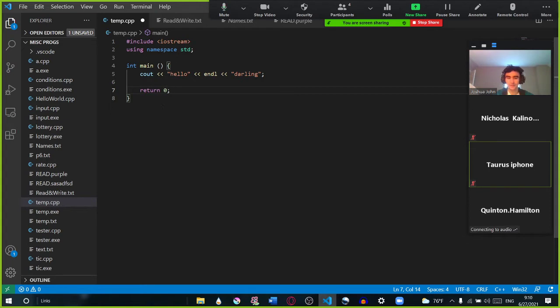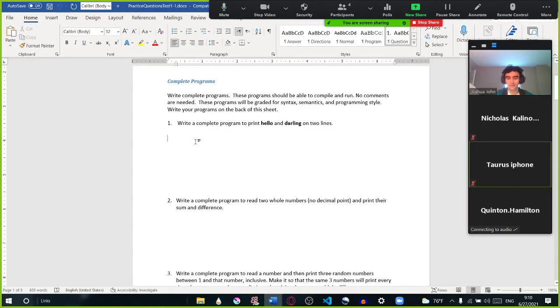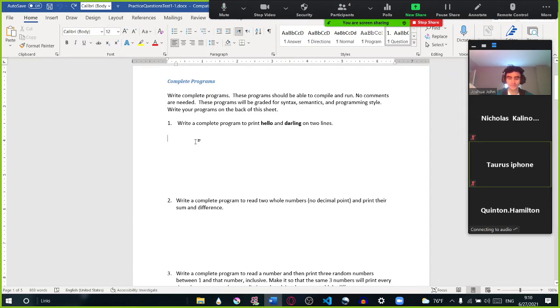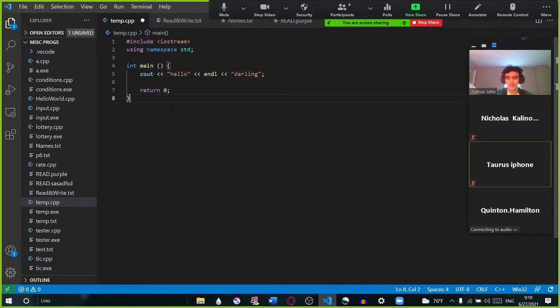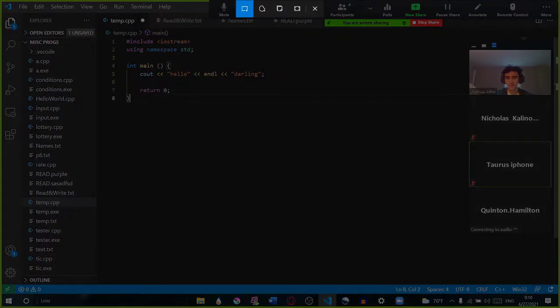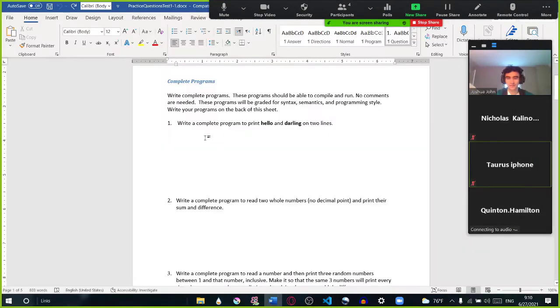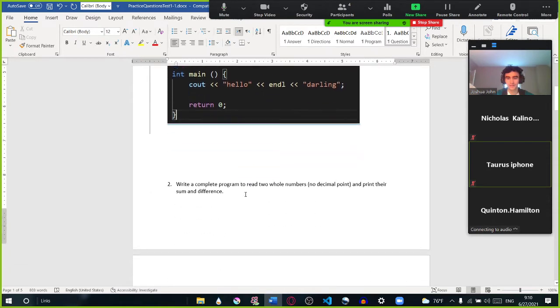So let's copy that. And hopefully this will paste. Doesn't paste how I want, so I'll just take a screenshot instead. There we go.